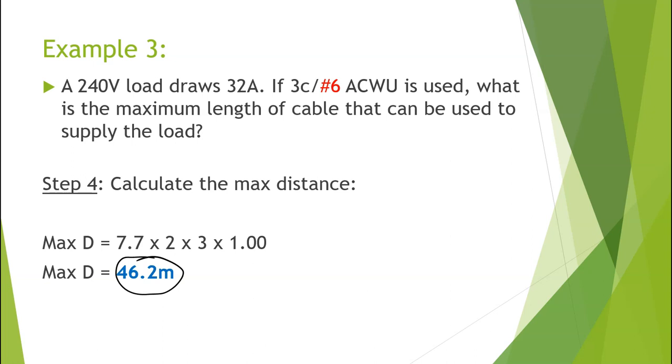The reality is, when we're out in the field and we're looking at feeding a load from a panel with a particular size of wire, we don't get a lot of play in terms of where we put the load or where we put the panel. In fact, typically speaking, those two things are fixed. Rather, what we are faced with usually is a scenario where we have to choose a wire size that is capable of supplying the load at the distance that it's required to be at physically without exceeding 3% voltage drop.